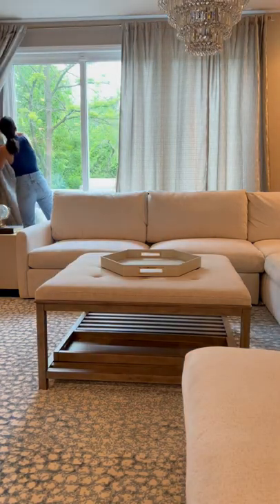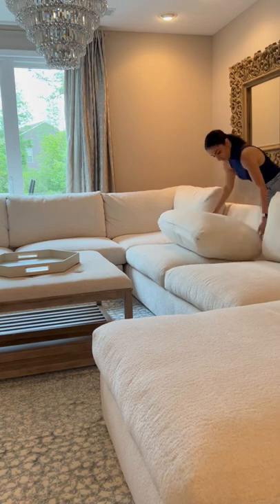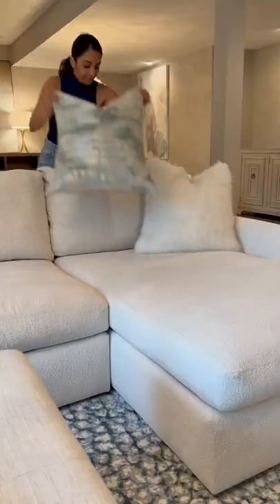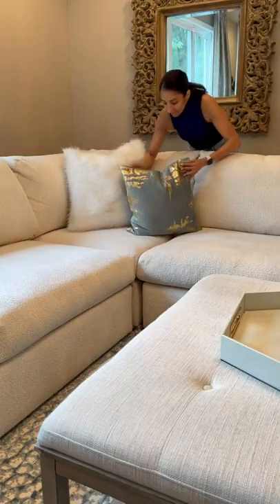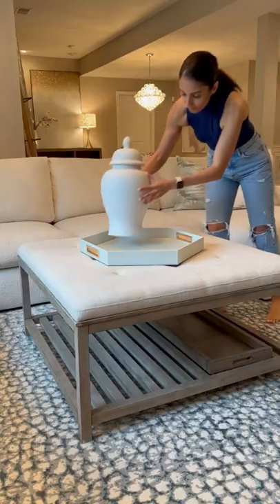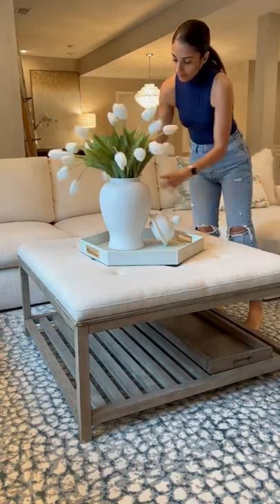Let's talk about my sectional in this room — the one piece that truly created a warm, cozy, and inviting space for my family and I to enjoy. This is the Jasper sectional from Value City Furniture, from the Designer Looks Collection. From the deep seating to the customizable fabric, you can absolutely make the sectional you.